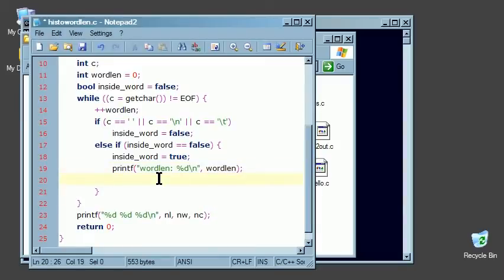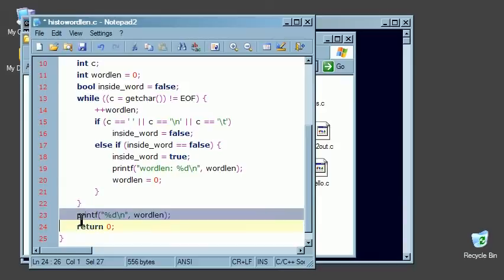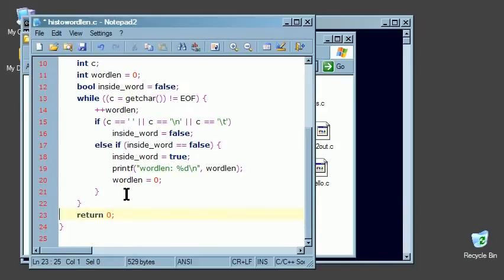Here's the word length, and then at the end of this we need to also reset the counter, because at this point we've noticed a word, we print its length, and then reset the counter. So if the logic is correct, this should print the length of each word, and actually at the end I don't need this anymore, and each time there's a word, it should print the length of the word.